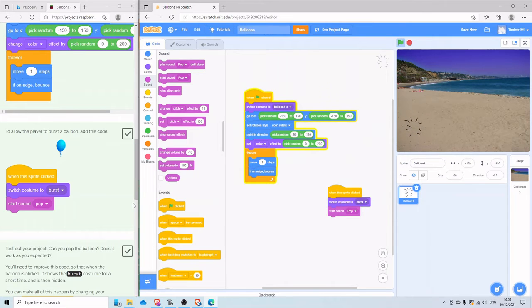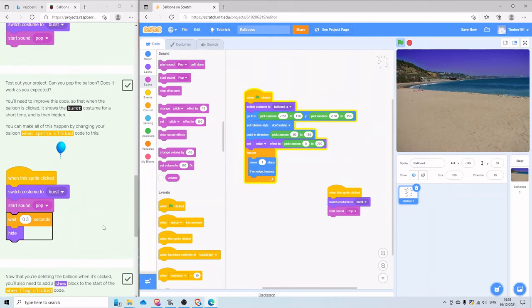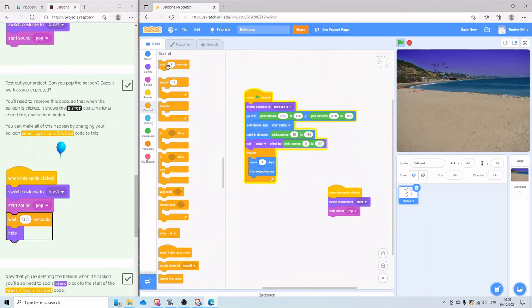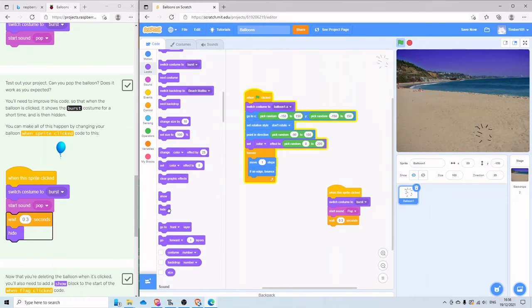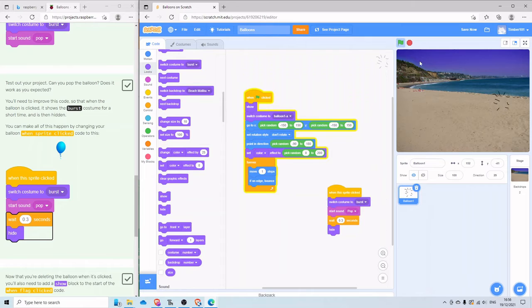Right, does that work as we expect? That's worked for making it pop, but it's still staying on the screen. So we need to wait a few seconds and then hide it. That's a control, wait 0.3 seconds, and then hide. And I know that if I hide something, I need to make sure I show it again when it restarts, or else it will just keep hidden.